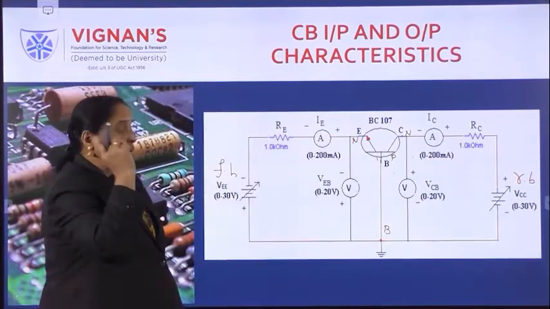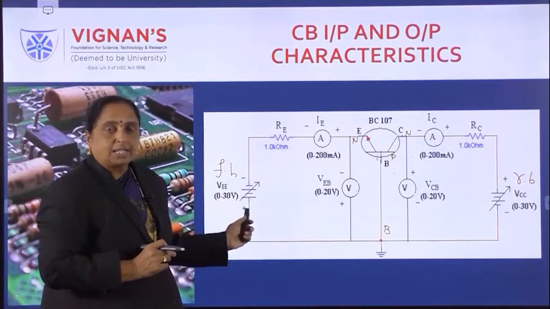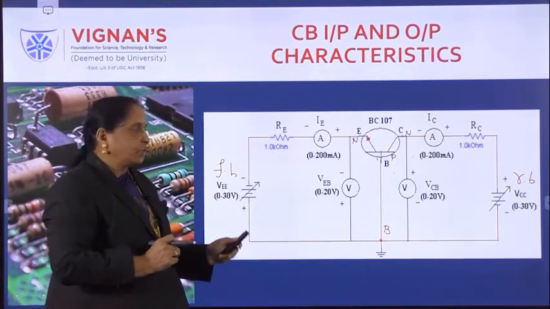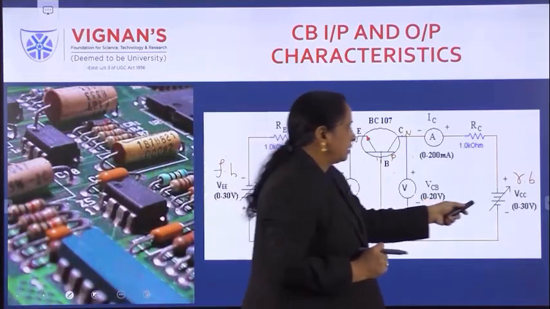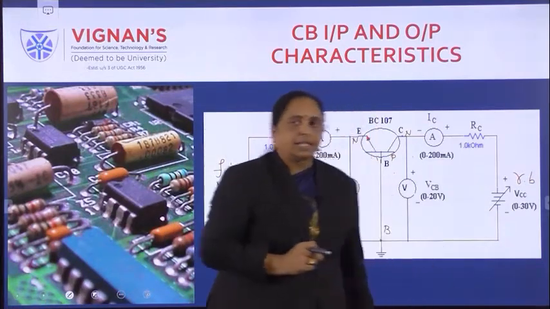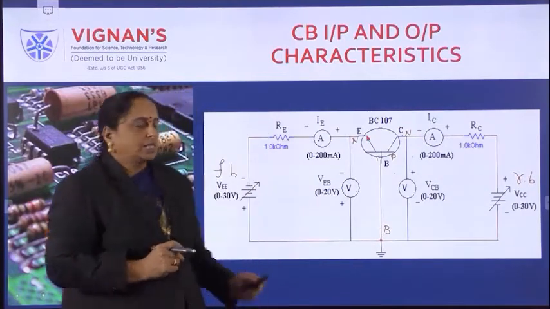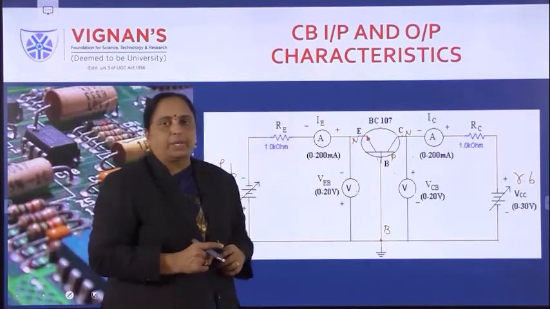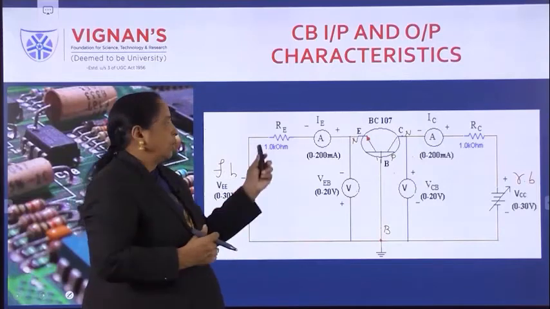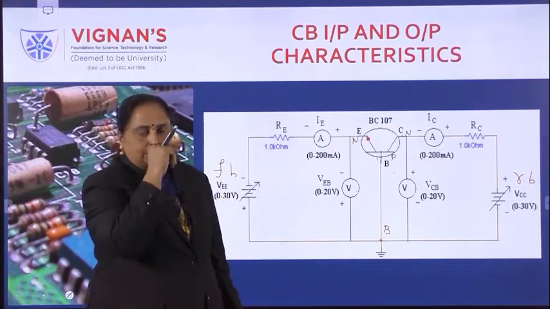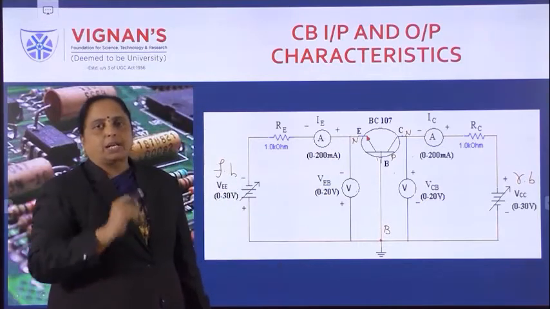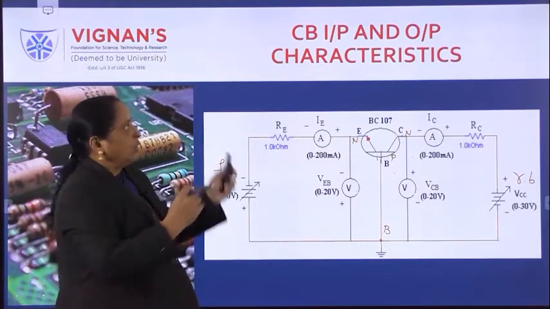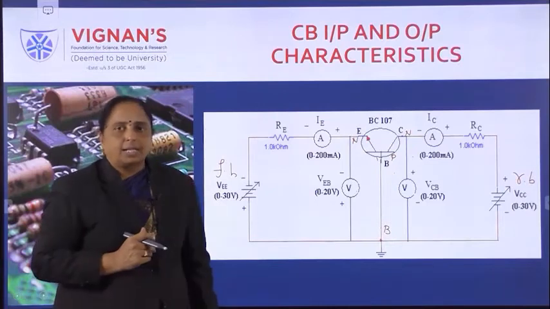Okay, so in order to show the external supply as a practical voltage source, we are connecting voltage with a series resistance and here also a voltage with a series resistance, because the signal should not enter directly into the BJT. Just to protect them, we are using some small resistances. Okay, therefore this is known as the experimental setup of BJT. Now we are going to study the characteristics.